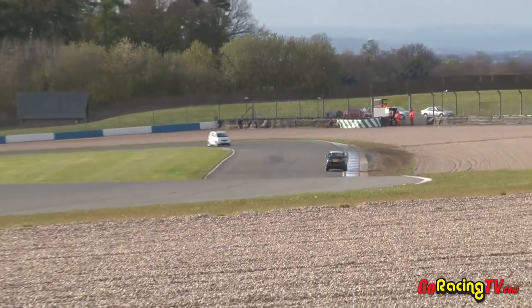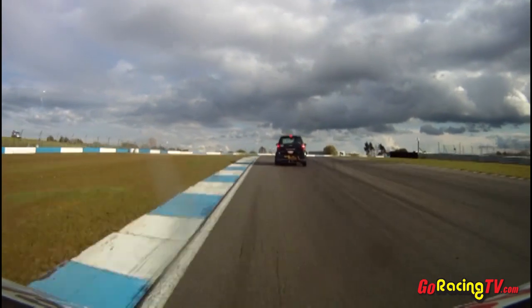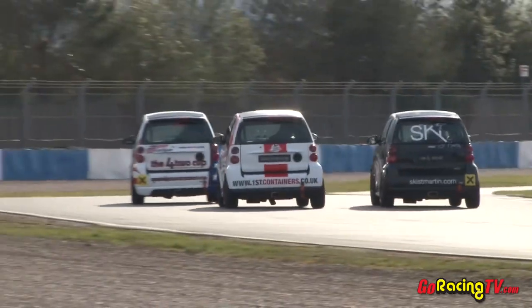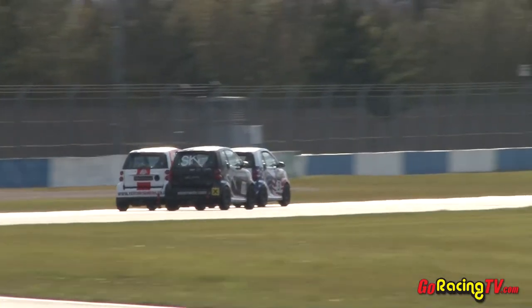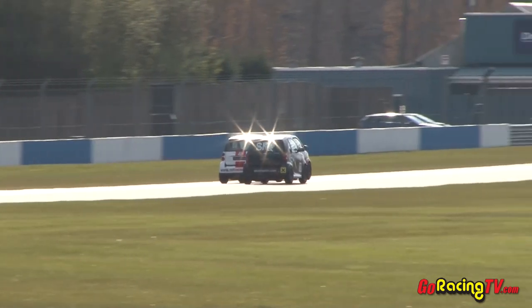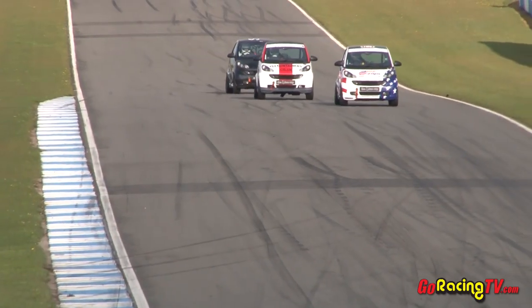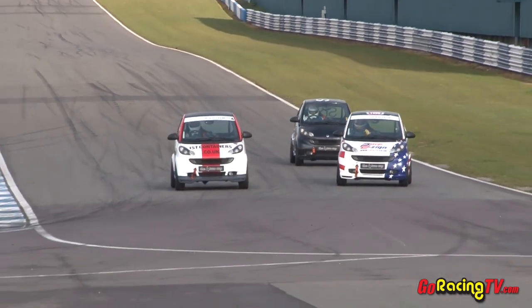These three pulling away quite handsomely from Tom Knight, who's in fourth position just now, up towards Coppice on board. Moore catches up with Jackson on the brakes, and Sarah Moore looks very, very quick as she comes through that corner. There is a two abreast further down the field. That looks like Rasmussen in some sort of battle there as they're going down towards the Fogarty Esses with Clapworthy, and let's see who comes out on top on this one.